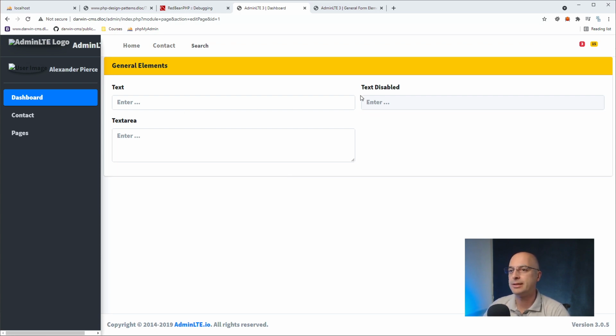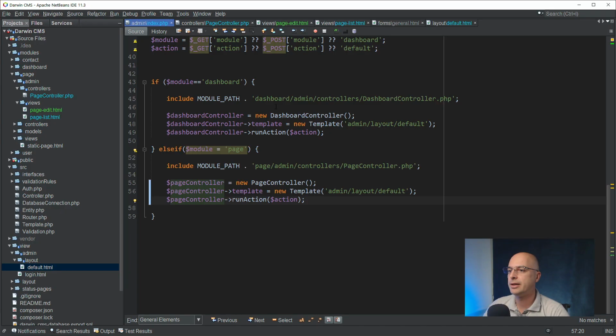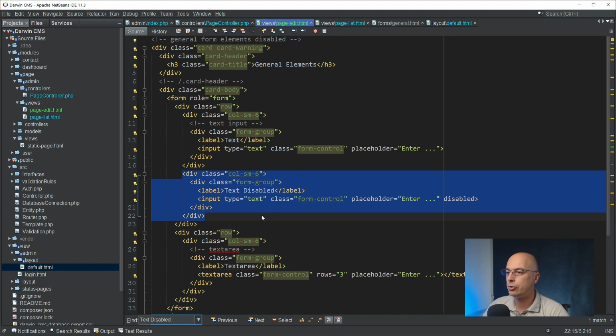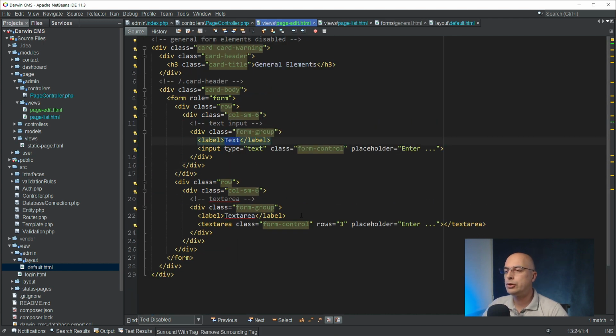It doesn't make sense what is displaying because it's empty. So this text disabled can as well be removed from our form because we are not going to show any disabled fields. We're just going to show one title, which will be actually the page title, right? Or the page name, one could call it. And here instead of general elements, we can say, I don't know, page ID, just to see that our ID is working, right? We can just say page ID.